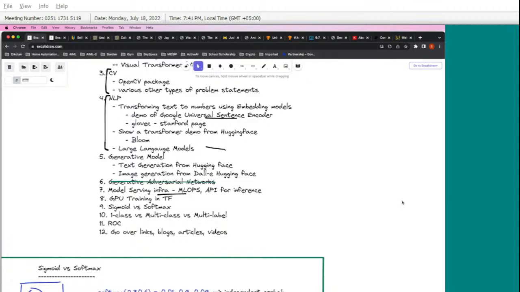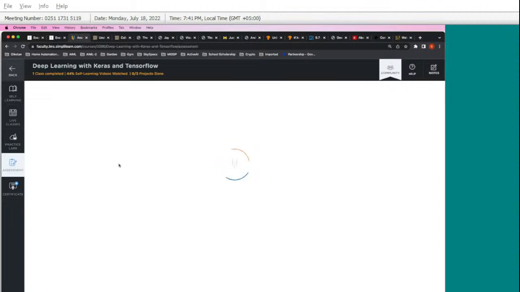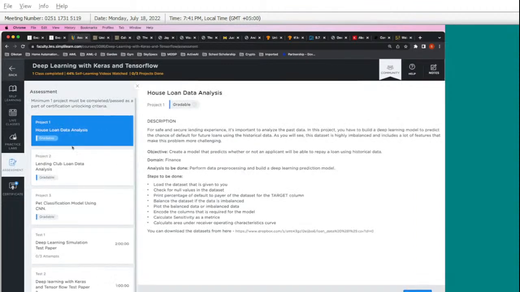Yes, there are hundreds. Google Maps itself is an end-to-end project. The loan system, all these projects that you are doing, are end-to-end projects. This assessment problem, house loan data analysis, is an end-to-end project. The only part you are working on right now is the machine learning part. There will be a part before this which has a data ingestion system. A typical loan house will have multiple places where loans might come from. A bank will have a backend loan system that is stored somewhere. So you will have a data ingestion system, and there will be a data engineering pipeline.